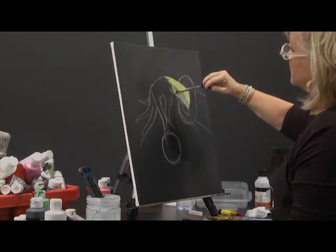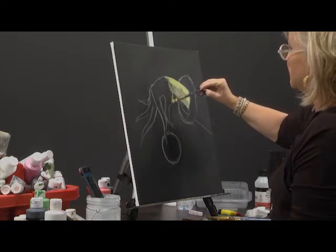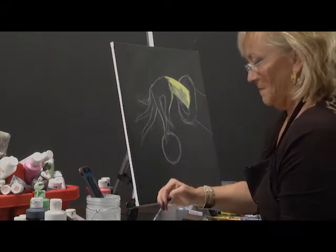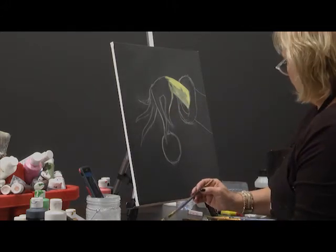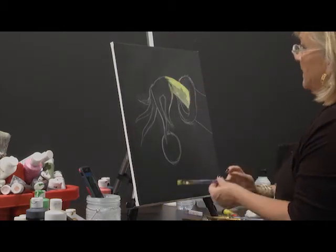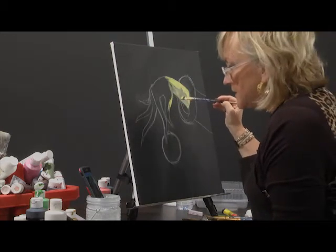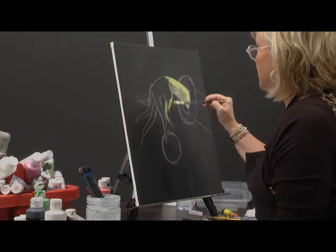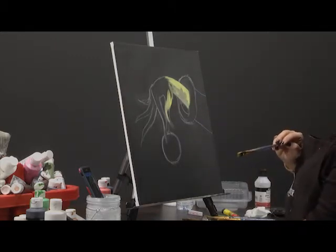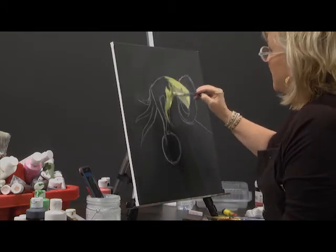I want to do my brush strokes kind of messy because he's a hairy creature, the Grinch. Doing a really bright white and yellow acrylic. Now, I also want to do a little turn on his finger, on his thumb. I'll show you that in just a minute. These canvas holes are pretty deep, so you've got to really work on getting them covered. And you do that by adding more paint.